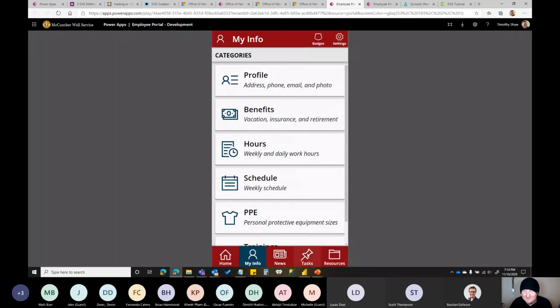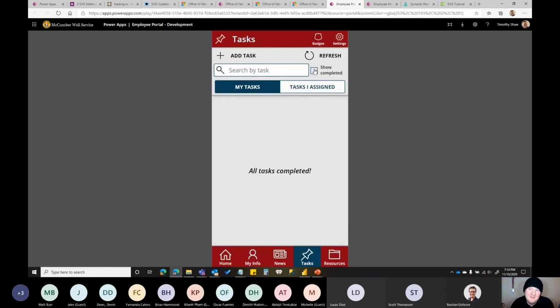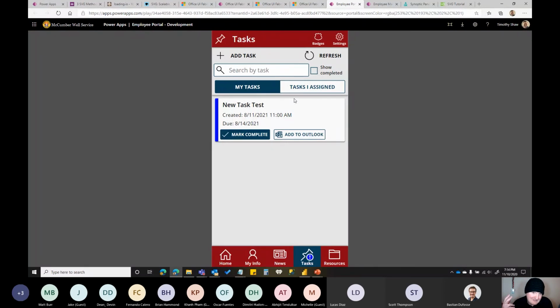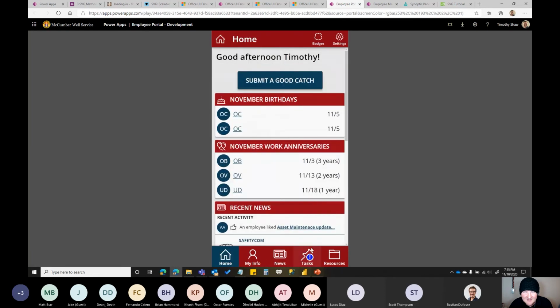Some other areas here. Okay, this one's kind of fun. We've got this task routine here where employees can be assigned tasks, like you need to do this paperwork, or you need to do this training by such and such date. And I've made a little blinker here. This is an SVG that uses animate, very similar to that loading.io example. It just animates the opacity and sits here and blinks. And because this is a component, it shows up everywhere. So you've got a nice little reminder that there's a new task right there.